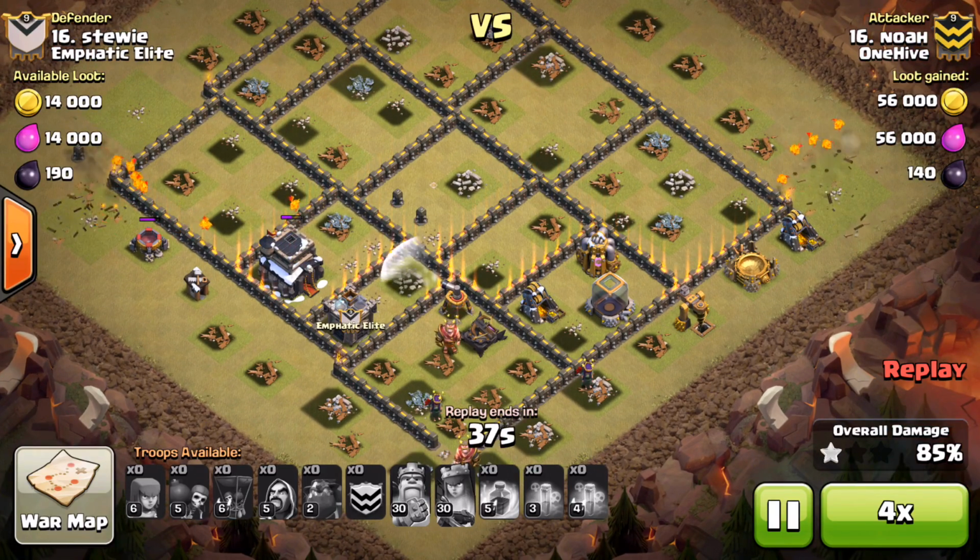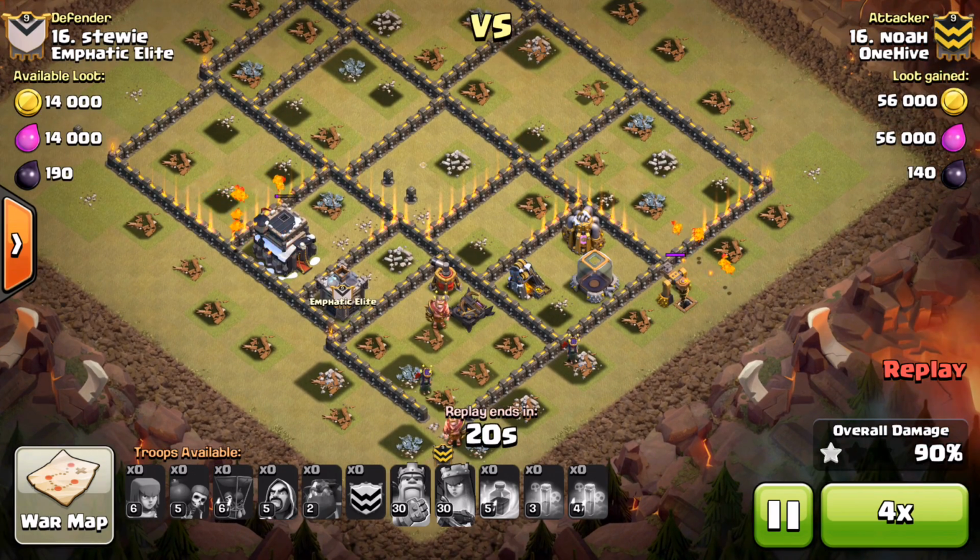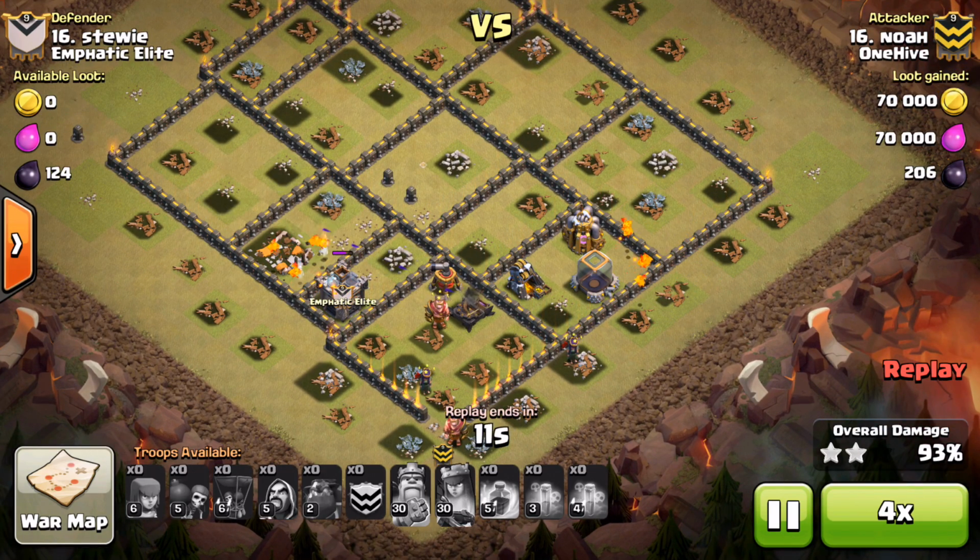Had that queen not walked and stepped up and taken out that expo, again, 3-star attack right there. So close. Good try by Noah. And again, a nice first hit. Just didn't quite get it done. Let's go back to the drawing board, see how this one was cleaned up.